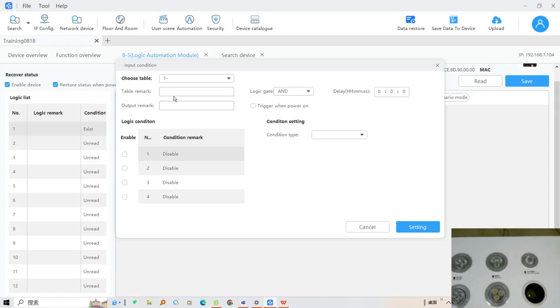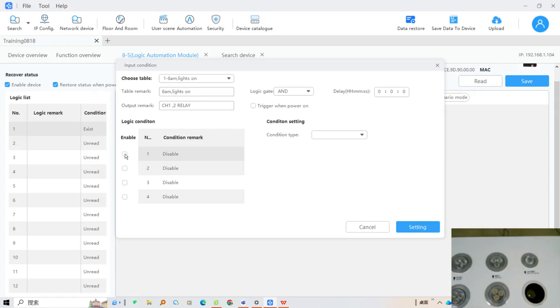So I have to make a remark to remind you what this is for. 6 a.m. Lights on. The channel 1, 2, relay. And later I will explain what this is for.